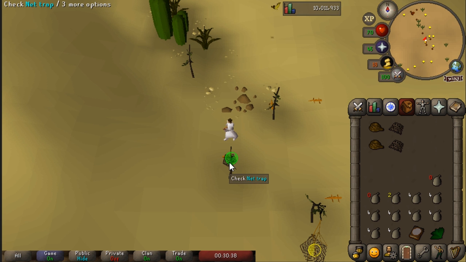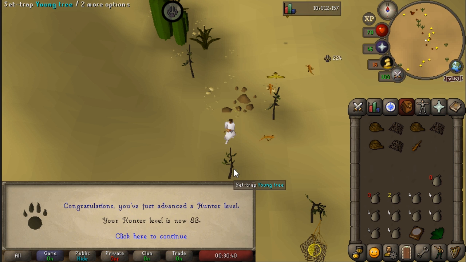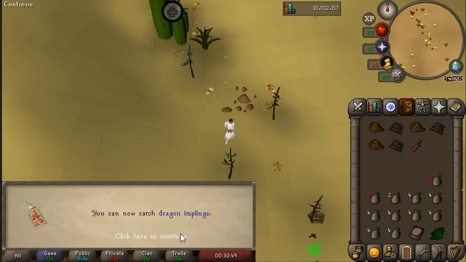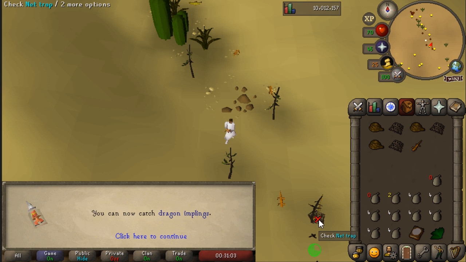And with this salamander, I will now have level 83 hunter, so this is probably the most important hunter level for any Ironman except for me. At level 83 hunter, you can then catch dragon implings if you have the net and jars. Unfortunately, I need level 93 to barehand catch dragon implings, but I am now 1 level away from barehand catching ninja implings.